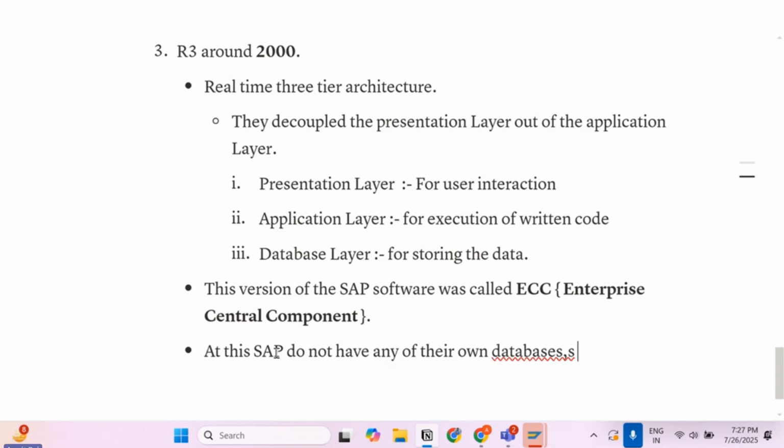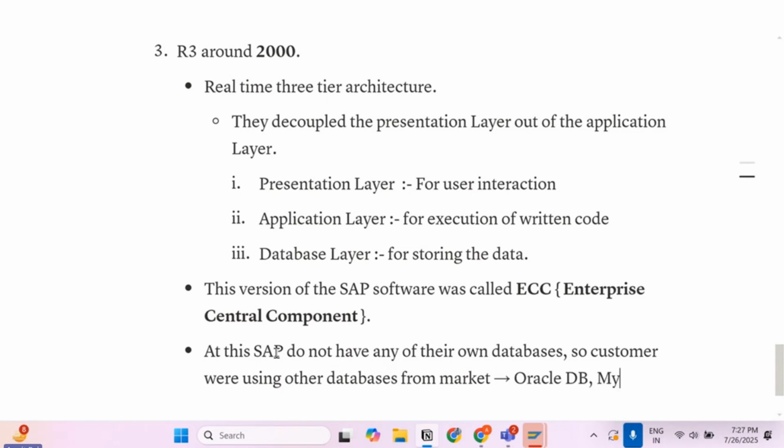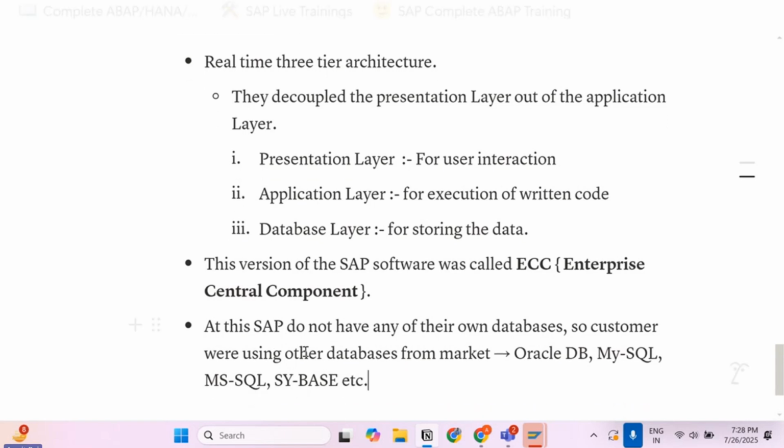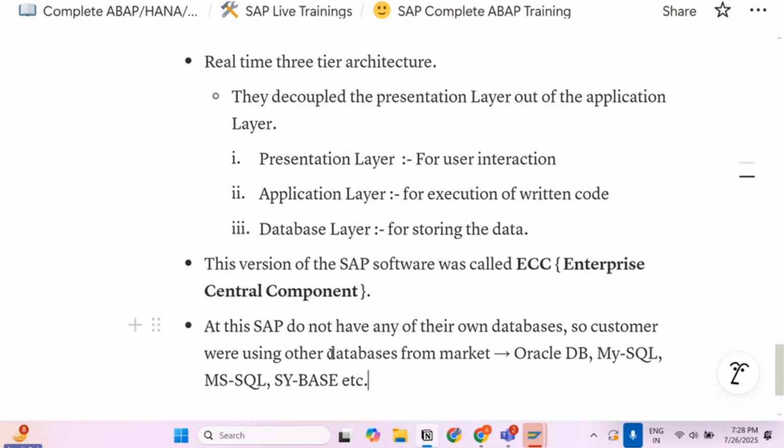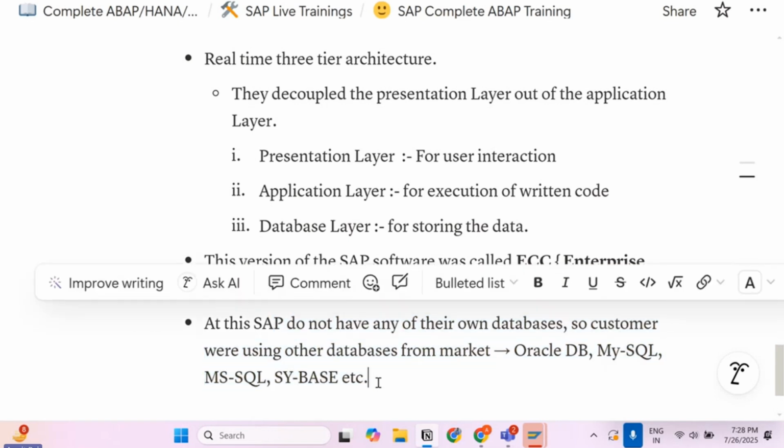So the customers were using other databases from the market. Lots of databases are there: Oracle DB, MySQL, MS SQL, Sybase. Everybody was using lots of different databases.